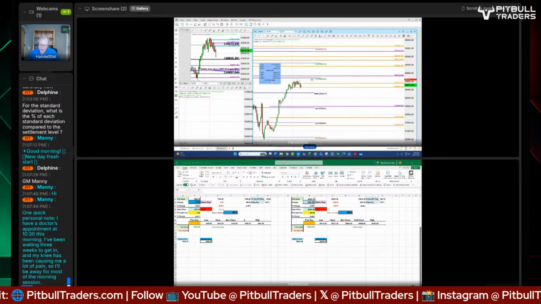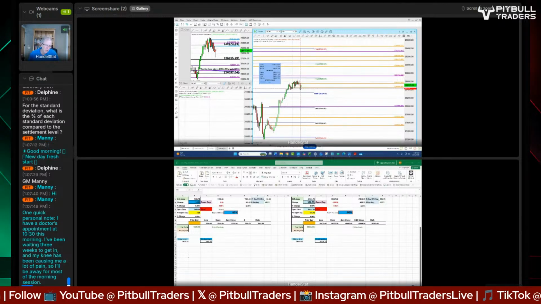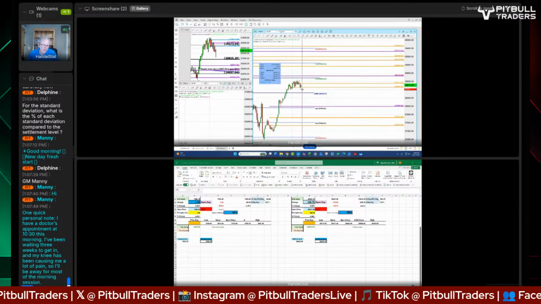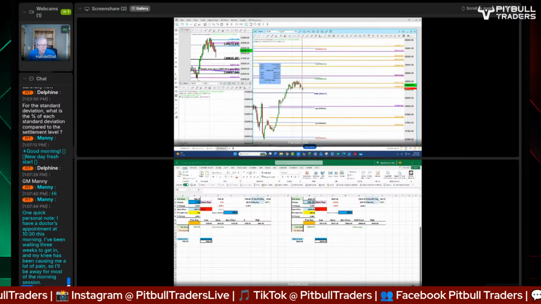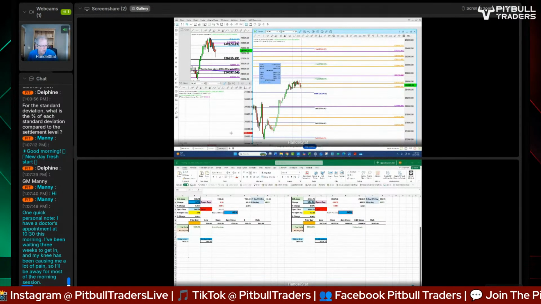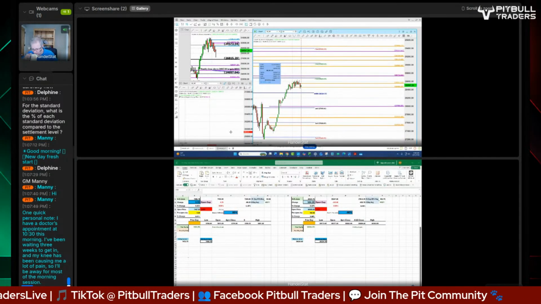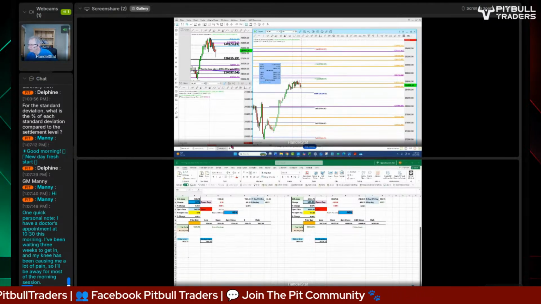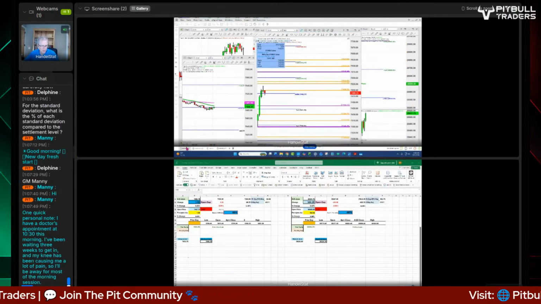So NQ is... see how it dipped down below here last hour, this 480 overnight, and it held. It's back up in here. Well, if it closes below there, it's more than likely going to go down and test that settlement. Let's see, 245. Let's go look at the ES real quick.